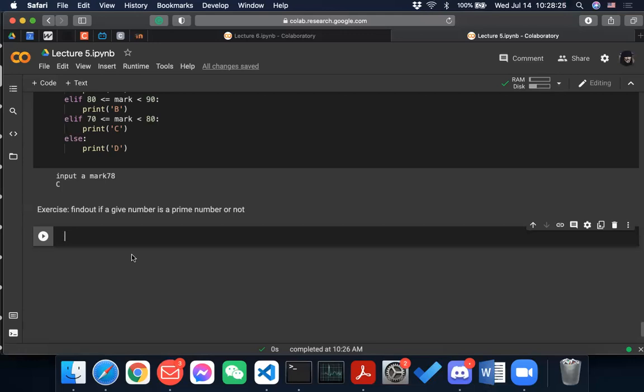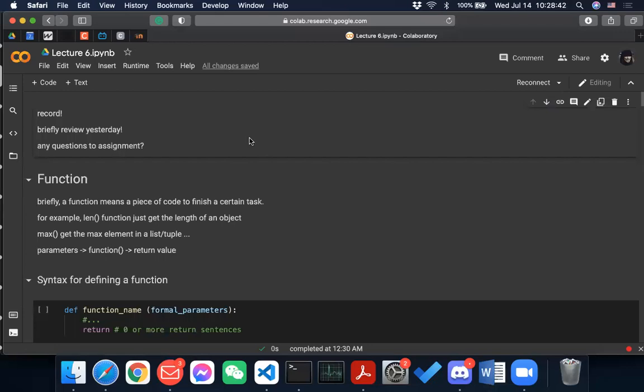Like, how long do you need to check for a prime number? The rest of it, you can try to think about yourself, and then try to give out a solution. Sometimes it is not most optimized. It's okay. You can have your solution working, and then try to optimize it. All right, so that is a brief review of yesterday and the assignment.